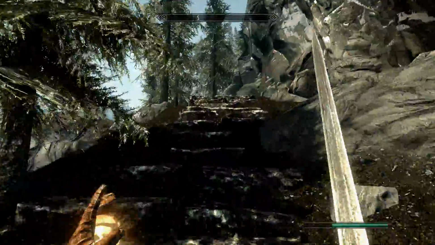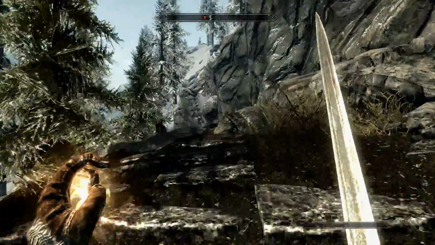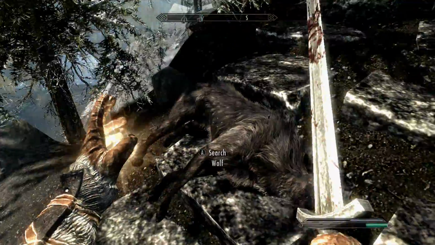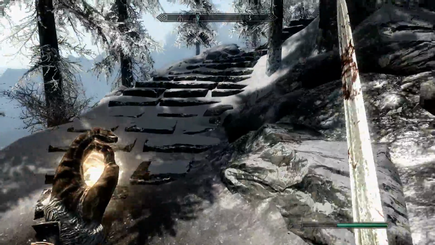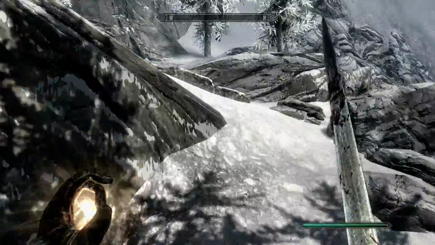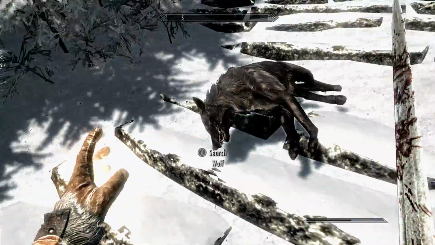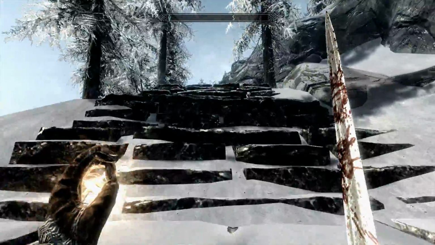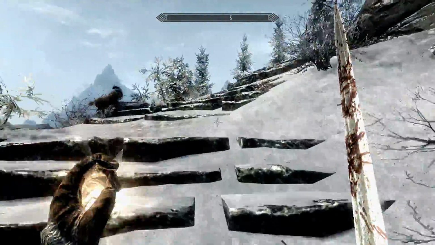Alright, stamina's built up so we can run up here again. Oop, more wolves. Ha! Oh, in your face! Give me your pelt. Another wolf. Come on then. Oh, in the face again. One shot kill. That's what we like to see. Right, we should be round about halfway up here maybe now.